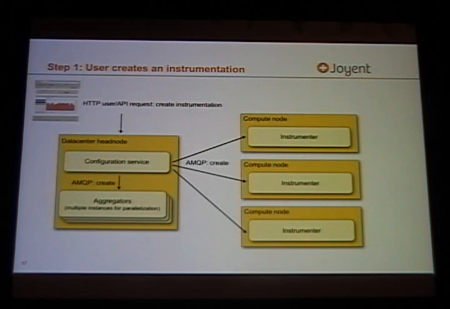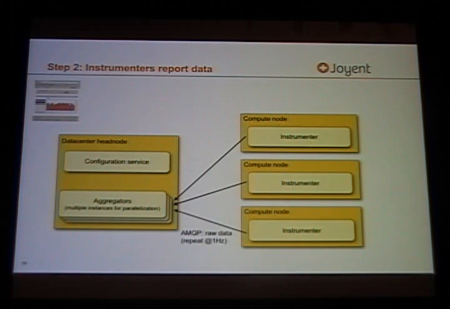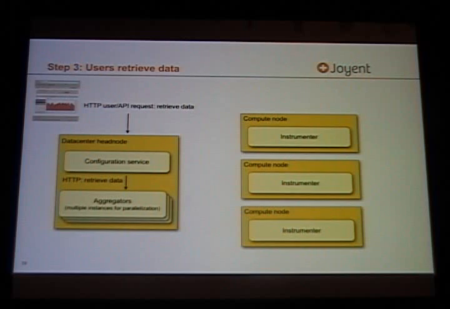Then it finds out all of the compute nodes on which this particular customer has virtual OS instances running. It notifies each of them that they should be collecting this data and reporting it to the particular aggregator that it picked. The instrumenters then report data at a rate of once per second to that aggregator, and sometime later, the user's browser or API or whatever it is that's doing this is going to make requests. Those get proxied to the appropriate aggregator, and those return whatever data the user has asked for. And I say sometime later, this may be a second later, but that's how the process works.